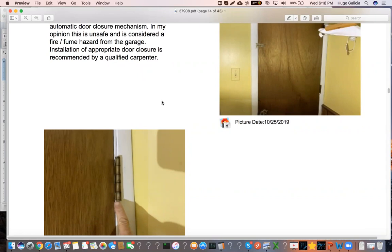And where I'm pointing my finger, those hinges on a fire door are typically spring loaded. So when you go in and out of the garage, it's got an auto close on it. In case your car's running in the garage, you run in the house and forget the car's running, all that carbon monoxide is coming in the house. So it's there for your safety. I know they're a pain in the butt when you're carrying groceries in and the door keeps slamming in your face, but it's there for your protection.